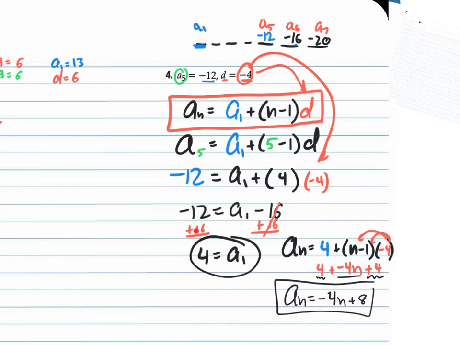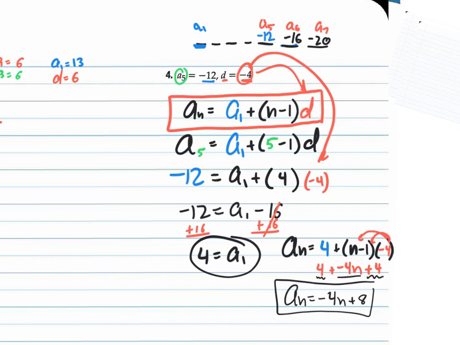Here is algebraically. I highly encourage you to get used to using algebra. I know you're thinking, why? It was easier to just say plus 4, plus 4, plus 4 this way so I could get to my positive 4 right here. But the truth is, it's not that easy if you have fractions or if you have decimals or if you have different types of numbers. So I highly recommend to use the algebra situation.